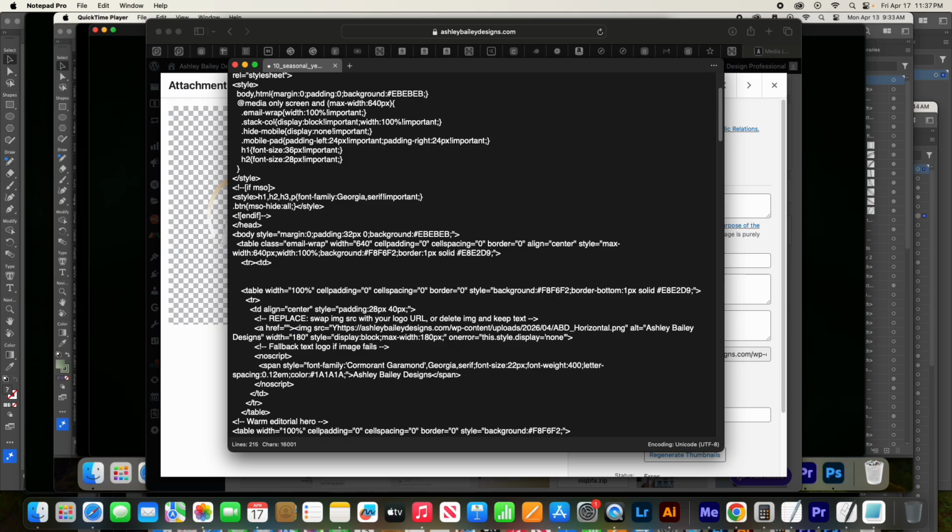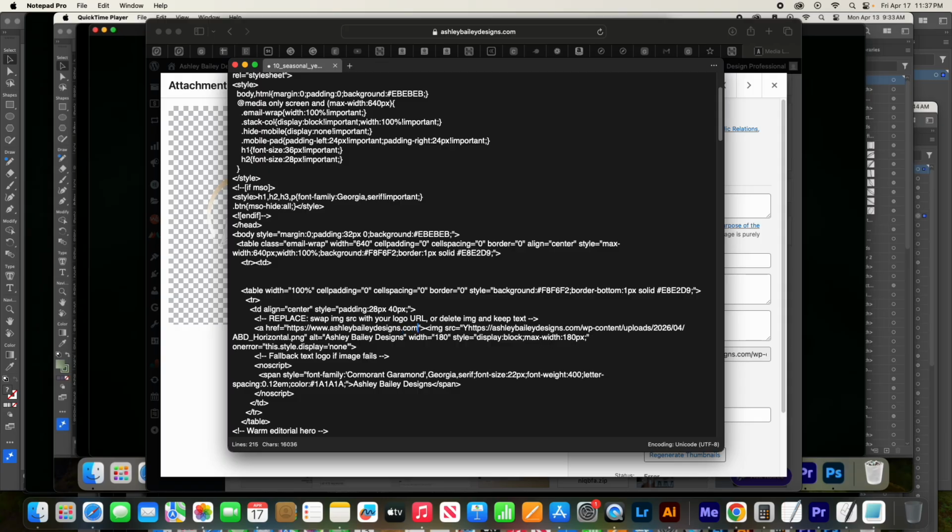Then you're going to type in your link. I would recommend using UTM codes for this, because that will help you know how effective your marketing was for this particular newsletter.